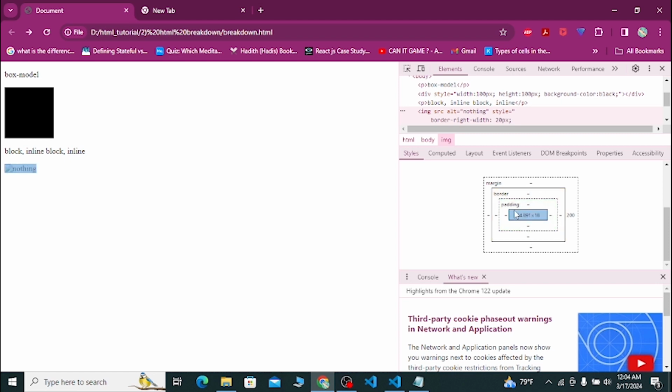Outside it, the first area is the padding. The second area outside is the border. The third area outside is the margin. So this is the box model: border, padding, margin, and the contents inside.